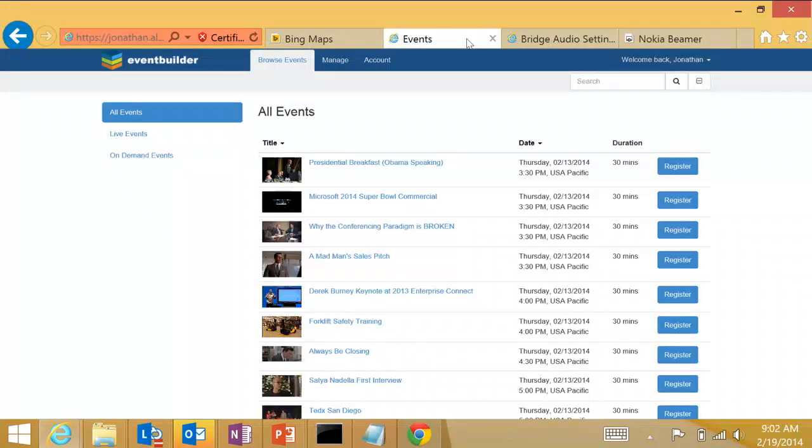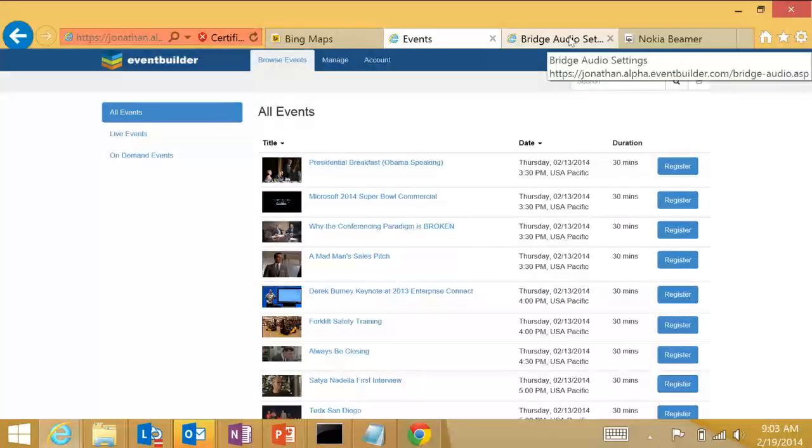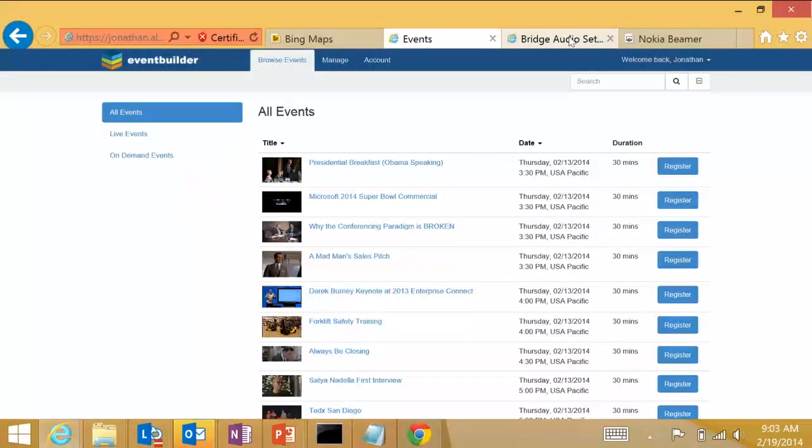Now, Bridge Audio is kind of a cool little deal because many people have been a little hesitant to go out and deploy 100% of enterprise voice. And hybrid solutions that exist out there, some of them work great, some of them are kind of tough. But it's all about getting people in over the public switch telephone network, whatever it might be. So part of us building a conferencing platform is we wanted to build something that gave IT managers control. So let's take a look at this real quick.